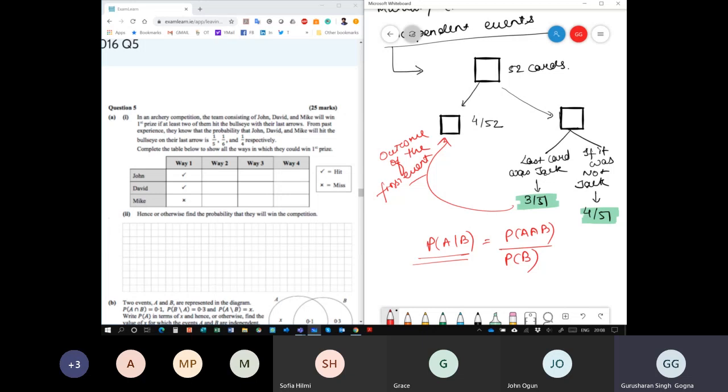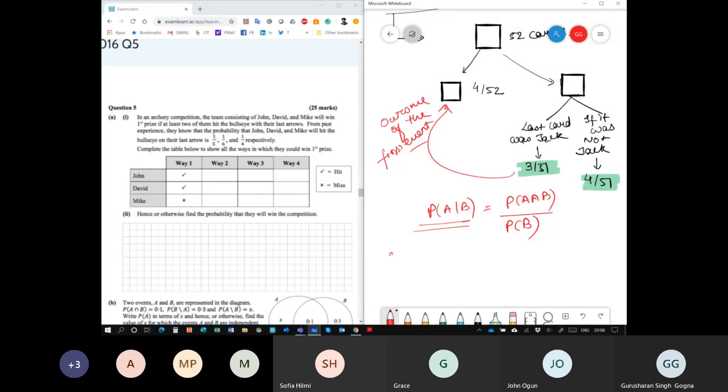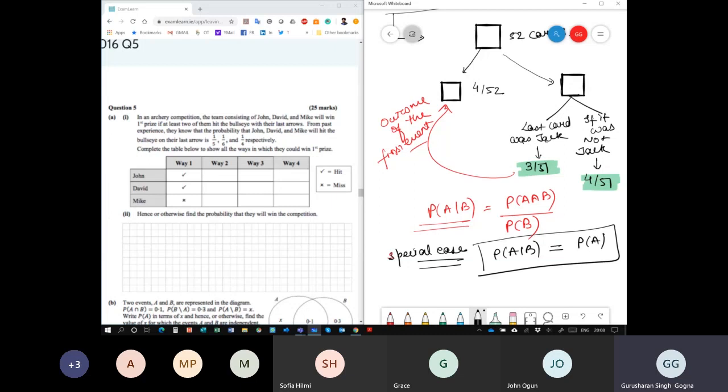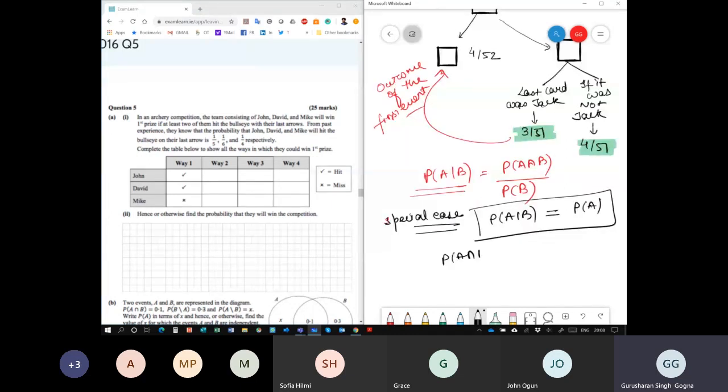Now, independent event is the special case here. What is the meaning of that? Meaning of that is the probability of one event is not depending on the other event, which means two events are independent. So this is equal to probability of A only. And that's why mathematically you will get a multiplication rule here, which is P of A multiplied by P of B. So there is no conditional probability here. Probability of A is not depending on probability of B.